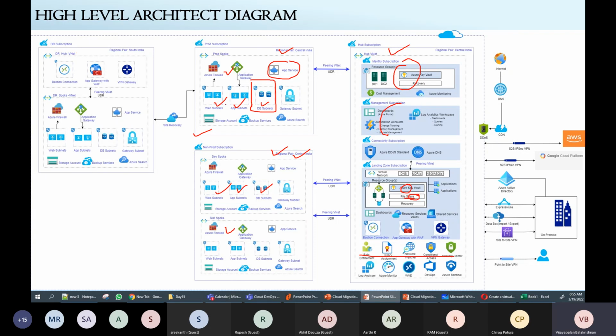If you look at the difference here, there is a web subnet, an app subnet, and a DB subnet. Just for a picture representation, we are putting it here. But if there are more servers, you need to first start with very few servers just to bring the functionality. That's it. But can anyone tell me why we are creating this separate virtual network? This is a separate virtual network.